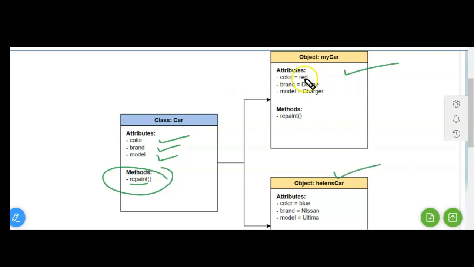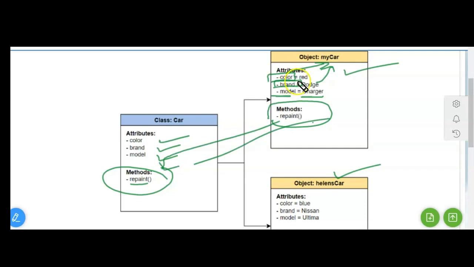So if we specifically take the object values: color of my car is red, brand of my car is Dodge, model is this one. And it can invoke this function repaint. So this is the object my car. Another object can be Helen's car.